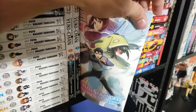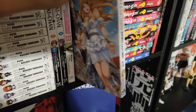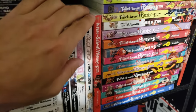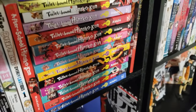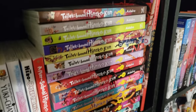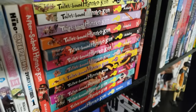Next up here we have The World's Strongest Rearguard, volume 1. We have The Hero is Overpowered but Overly Cautious, volume 1 — this is a lot of fun, I need to pick up more of this. Next up we have Toilet-Bound Hanako-kun — we have The After School Hanako-kun, and then Toilet-Bound Hanako-kun volumes 1 to 19, up to date. I have three volumes on the TBR shelf. I really, really enjoy this series — lots of supernatural stuff in here and the artwork is absolutely beautiful.